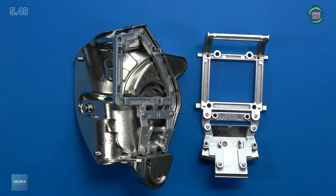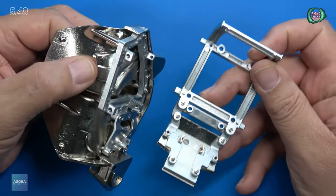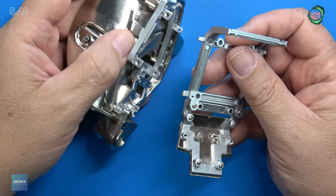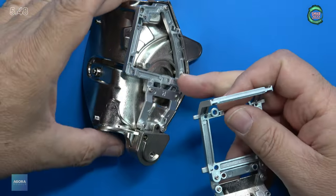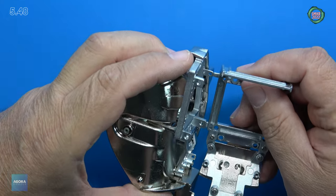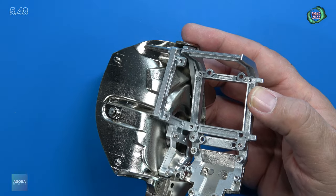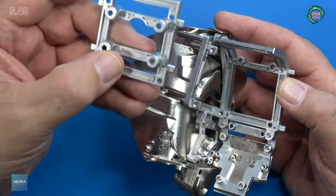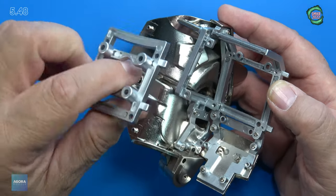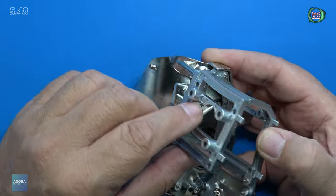So we need to take our part from stage 45, our pelvis part here, and we're going to put in our part from 47. And you can see there's a couple of tabs that stick out here, right here and right here. There's a couple of slots for those, right there and right there. And we're going to slot that in, just like that. Then we take our part we received with this issue, and they tell us to make sure you pay attention to the indentation there. And that's going to go down, slot right in, just like that, into that.